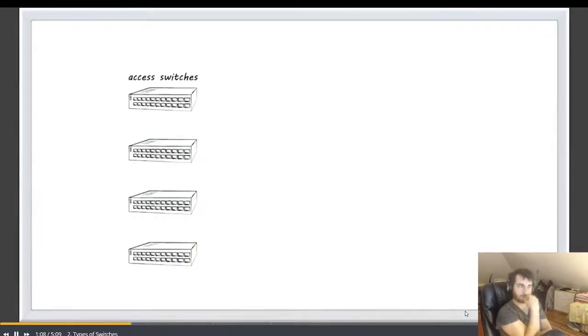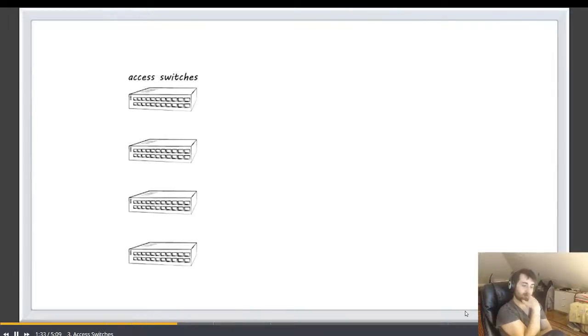In network environments that contain thousands of interconnected devices, multiple network switches are required, and each of these switches fulfills one of three different roles. They're either an access switch, a distribution switch, or a core switch. An access switch, as its name suggests, gives end users access to the local area network. That is, end user devices are connected to access switches, and these switches send data to and from specific computers or nodes that are connected to them. In an office building, oftentimes each floor will contain one or more access switches with cables that run from the switch to individual rooms or cubicles.